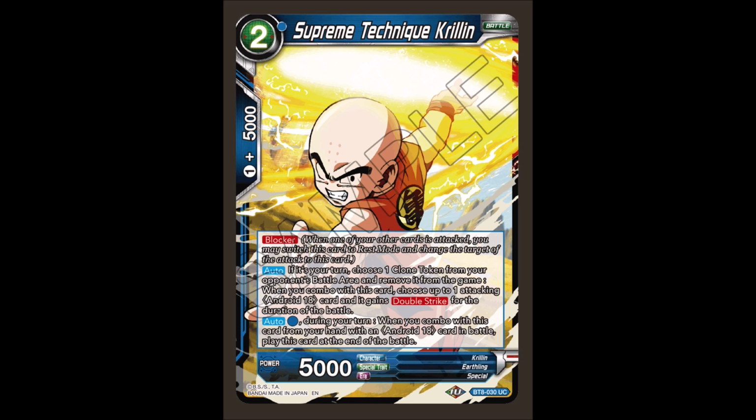And if it's a green Android 18 or a blue-green Android 18, then you could just use the Dr. Giro from, I think it was set 5. That was basically the same thing as the Champa double strike. Because this is an extra energy for really nothing, or you're just getting a 5k blocker out. But there's no point in doing that because you can just play the free Crillon blocker from all the way back in Union Force. So personally, I don't think this Crillon is worth playing.